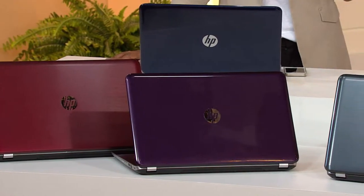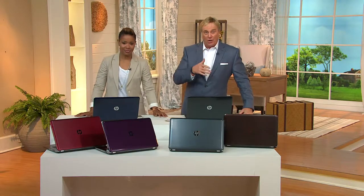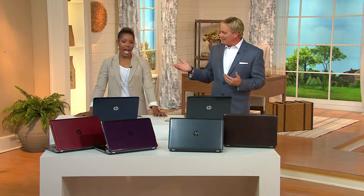Also, CoolSense, which actually, for a student or someone on the go or someone at home who wants to lean back with their computer, a smart idea that HP came up with, right? Absolutely. So you got your computer on your lap. It's a laptop. That's where it's supposed to be. But what happens with old laptops? They start heating up. Pretty soon, you have a pillow on your lap. Pretty soon, you're throwing a towel underneath the computer.